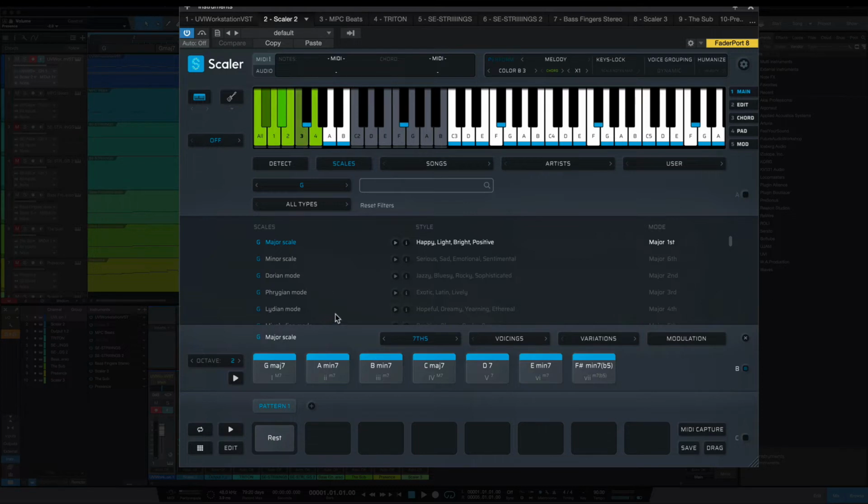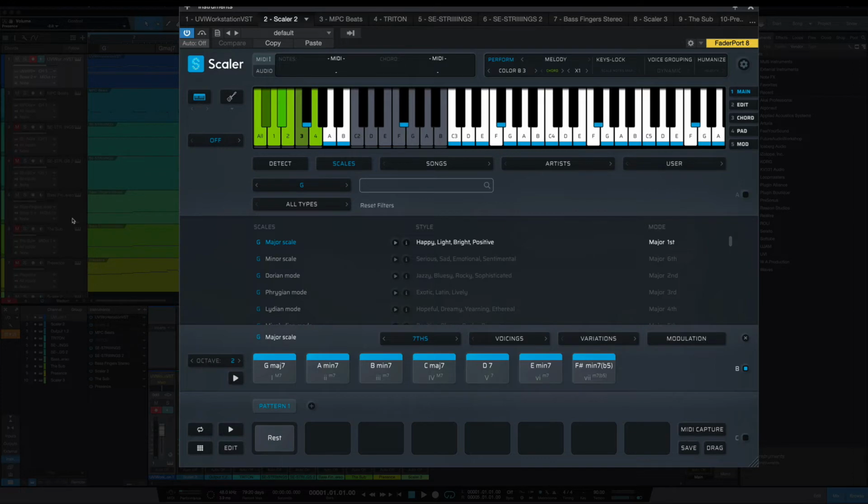We'll just select another one here. So just a different variation there.